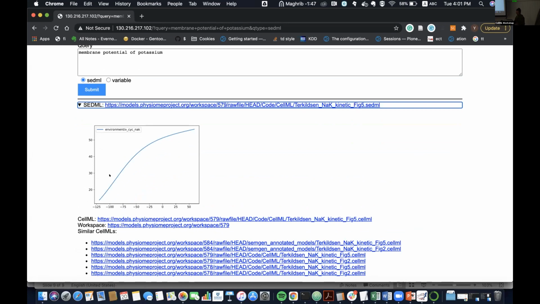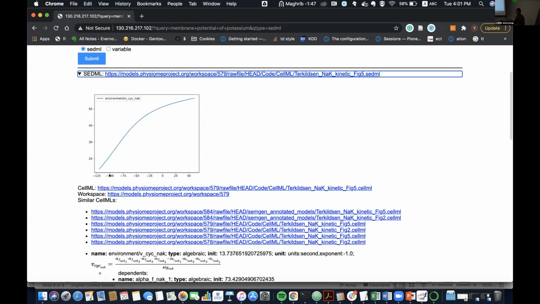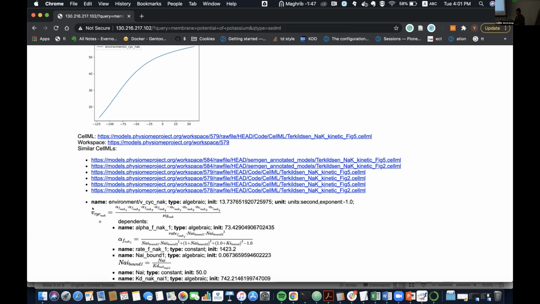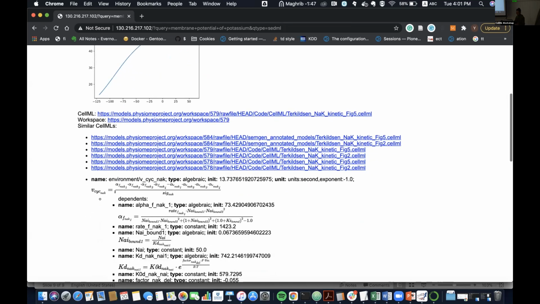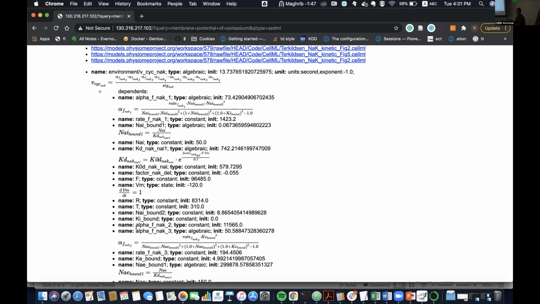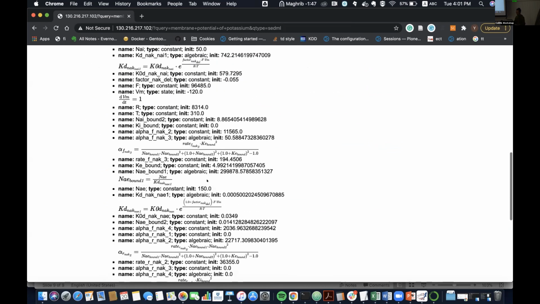It's already generated, and then the variables that are related with the graph, like this one, and all the variables inside the mathematical equations. It will show all the dependent variables or constants or anything that is related.